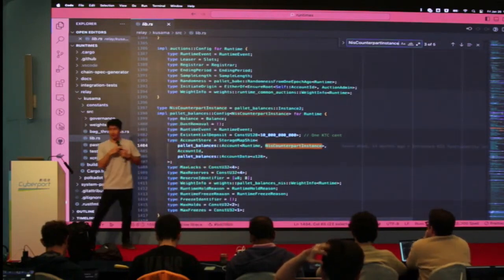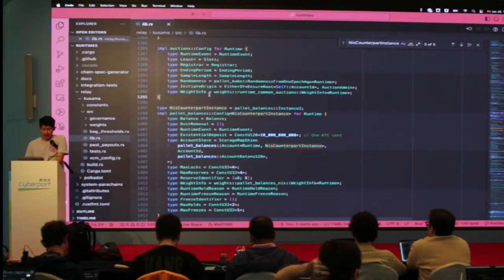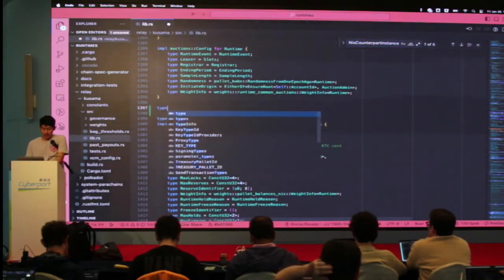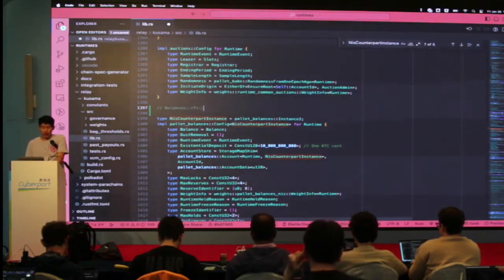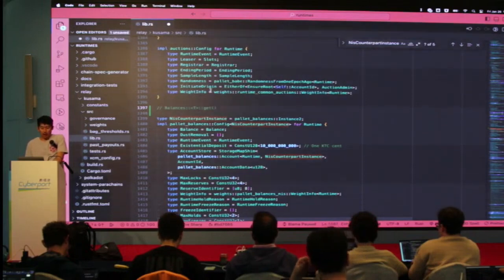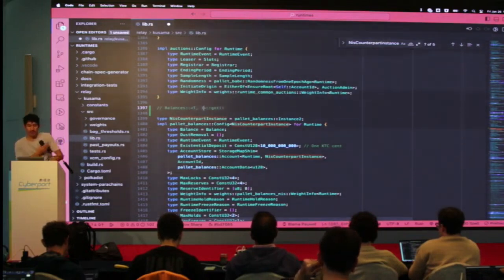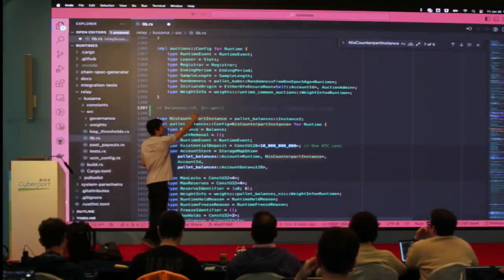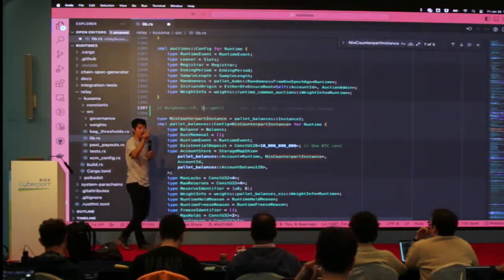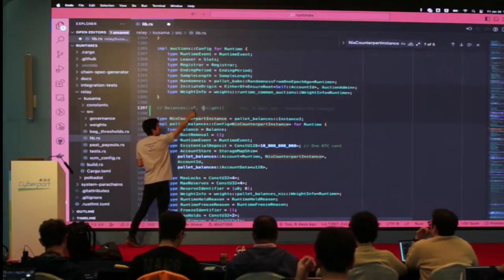Let me say this one more time. Instead of what I call storage, instead of calling balances colon T colon get, I need to call T comma I. T comma an instance. So I can uniquely identify not only the runtime I'm working in, but the runtime has two instances, which instance in that runtime. So two generic parameters will allow me to identify both the runtime and the instance.